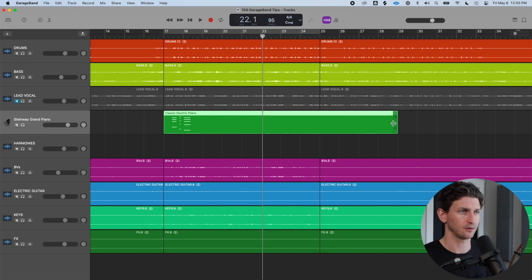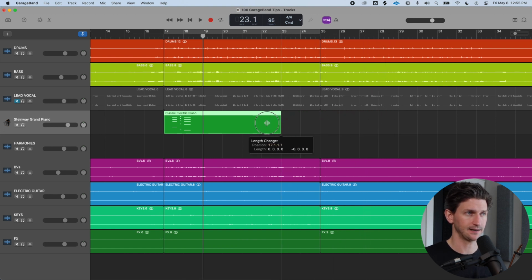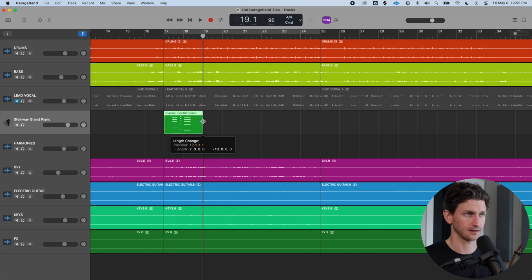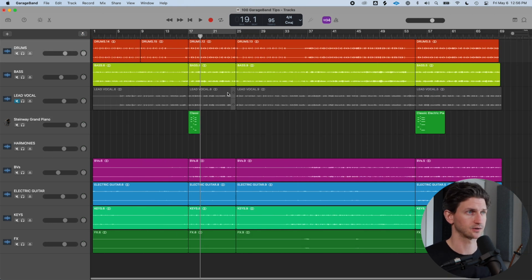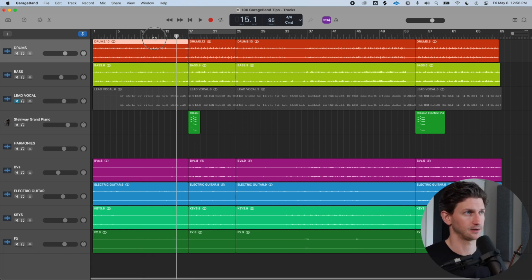So from a bird's eye view, it cleans things up. It doesn't make sense to have all this empty space because there's no MIDI data in it. So you could actually just scroll back like this. Same thing goes for audio tracks. So if I want this cut to be back, I could just highlight these regions, do Command J, and now I have a clean audio track again.